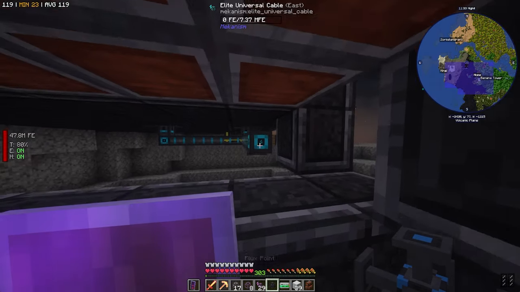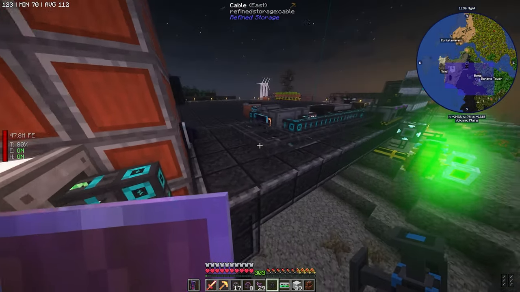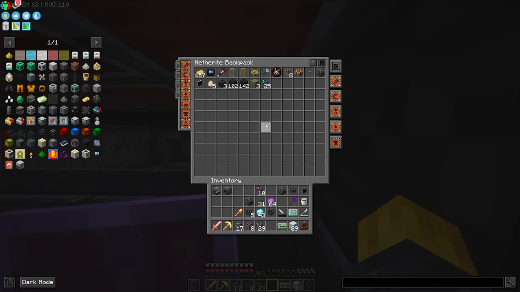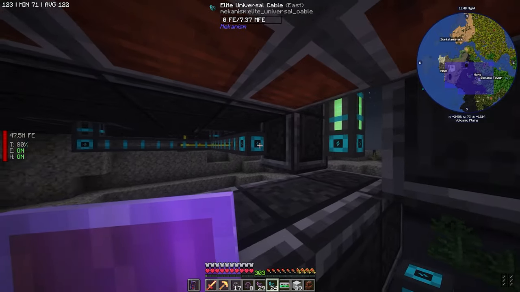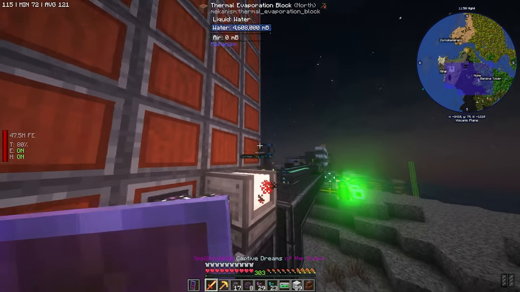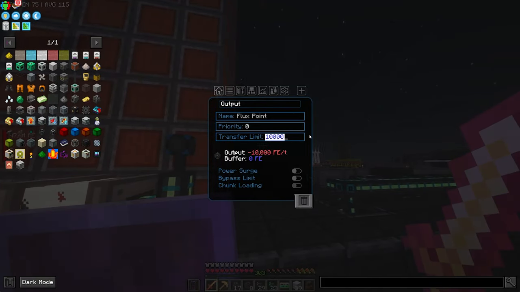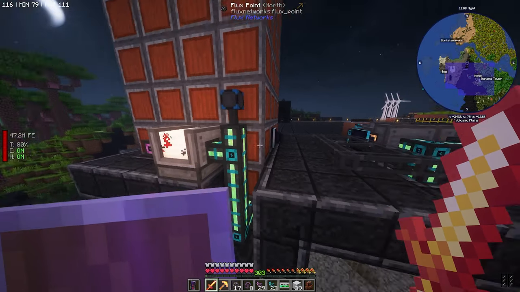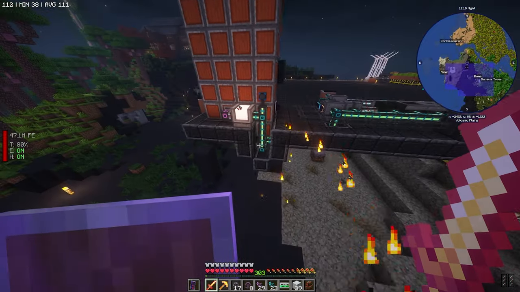We'll just do, and I wanna put it somewhere manageable. So we'll do right up here. And then I will fix these cables here. Whoops. We'll do that. There we go. Now those can receive power. We need to raise this limit to 500K. All right. Yeah, it's using quite a bit. So there we go. Less cables to manage over there.